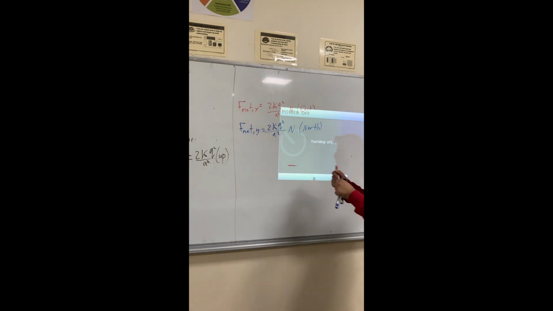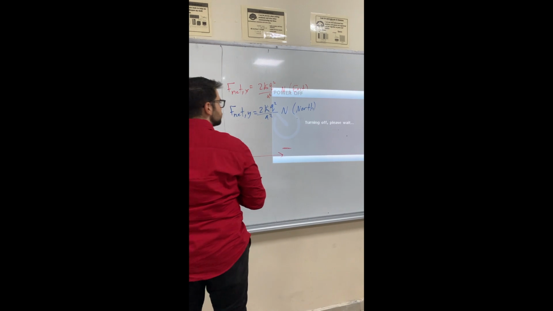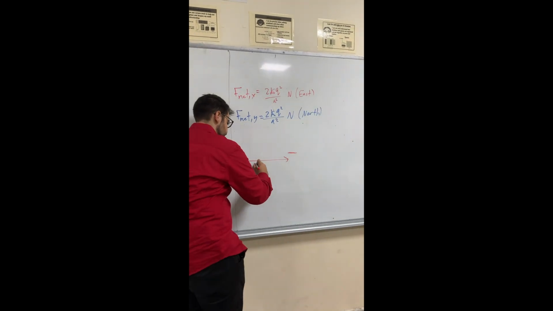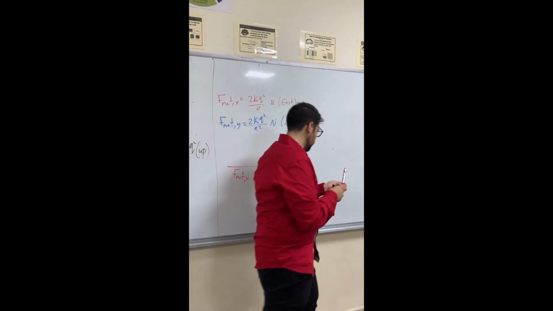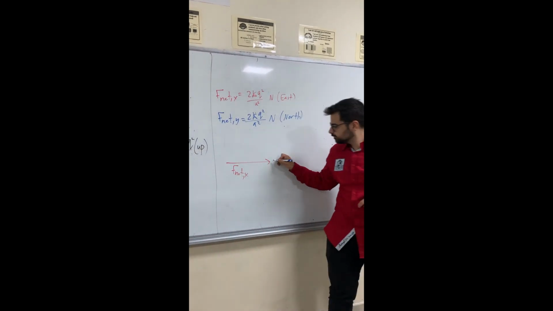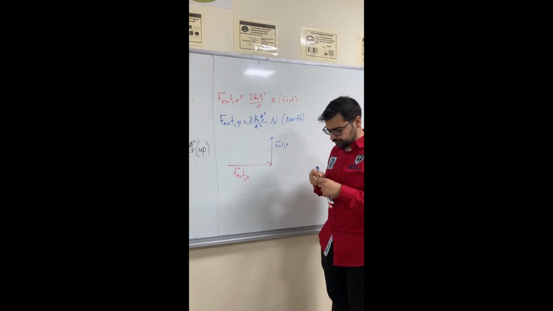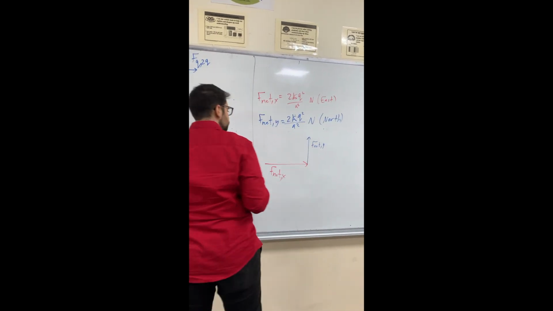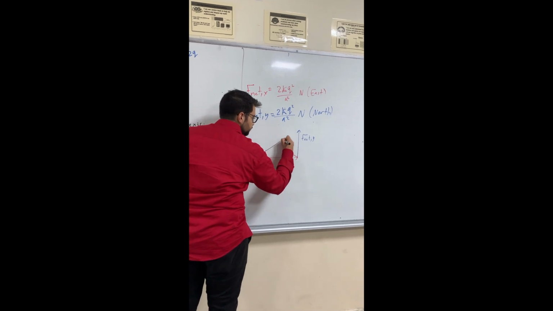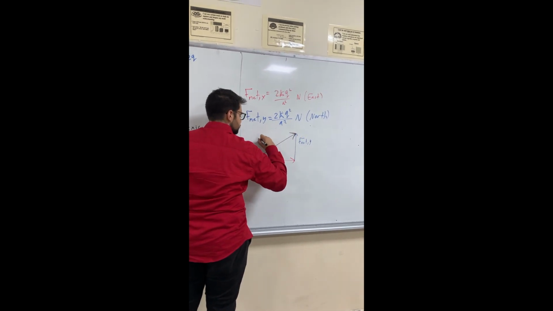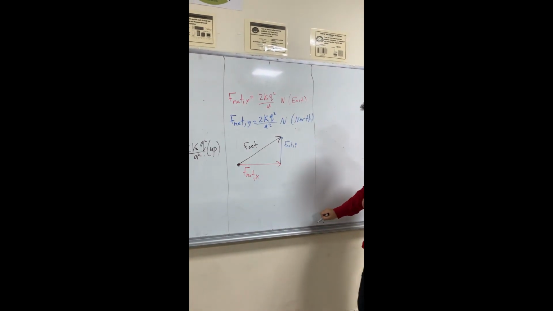So Shabab, we do the following. Now let's draw them. We have the net force on X to the right, F net X. The net force on Y is pointing up. To find the resultant, we connect from the tail of the first one, or the starting point, to the ending point, and we put the arrow on the ending point. Let's call this F net. So how do we find the net force? The Pythagorean theorem.